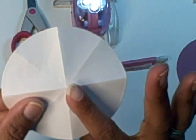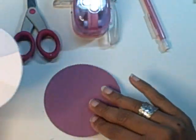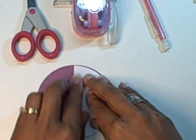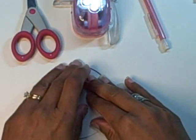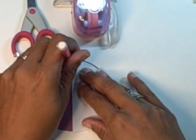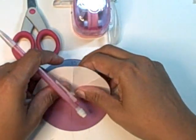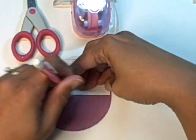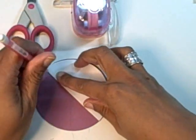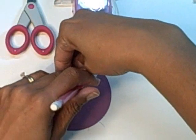Now we're going to transfer these markings to our design paper. So what you'll do, you'll flip your design paper over to the wrong side. You'll fold your template in half, and you'll place it down on your circle. Don't take the template up. You'll be able to pivot through every piece of pie without taking the piece of paper up, and you'll be able to transfer all the lines. It's very easy. So I'll mark line 1. I will open up the circle without taking it up, and I'll fold it up the 90-degree way. Mark the next line. I'll fold it back down and pivot to the side to make the diagonal line, which I'll mark, and then I will pivot to that last diagonal line, and I will make that mark.